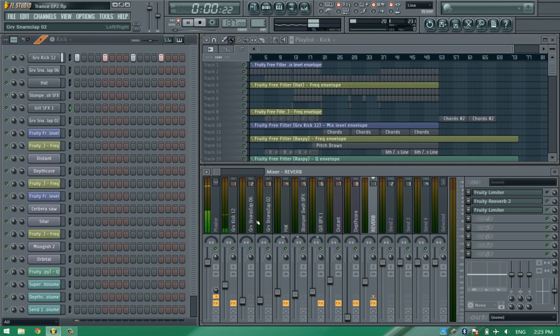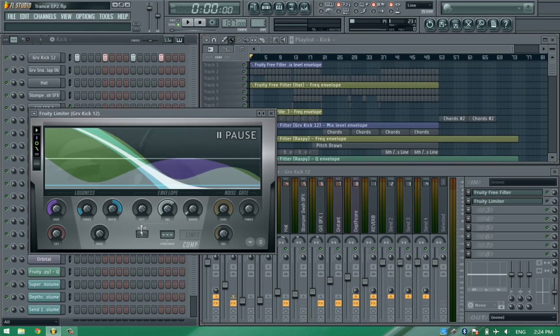Pretty simple. Also, be aware that you don't have to turn them up. If you turn them up, you'll hear them come through. Always be aware that you don't have to turn them up unless you want to hear them. All you have to do is route them and use a limiter to pull them in.